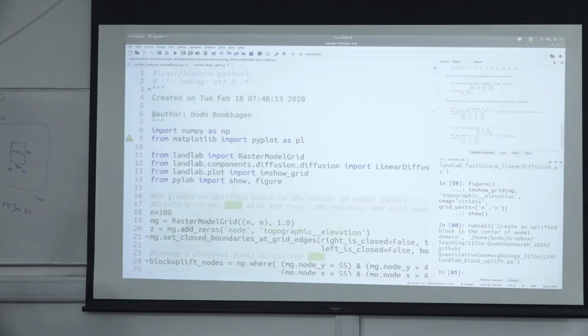So what's the idea now? Would we want to take a break, or would we want to do one more? We take a break? Let's take a break, yeah? And then we continue at 1:30 or something, right? Yeah, good. And of course, then we add uplift to it and stuff. So that's one more.